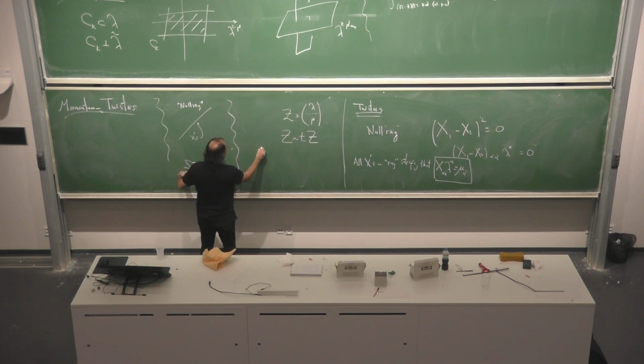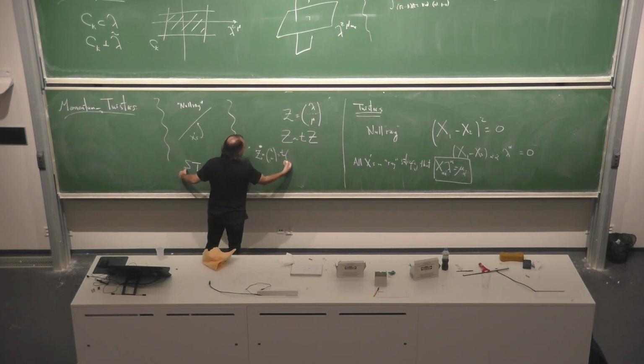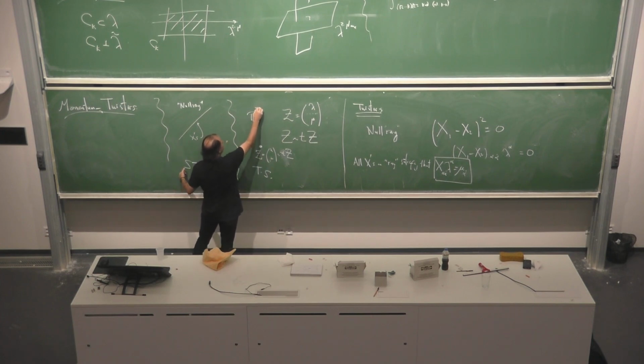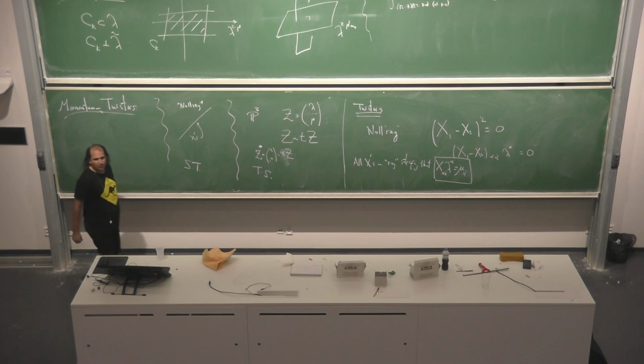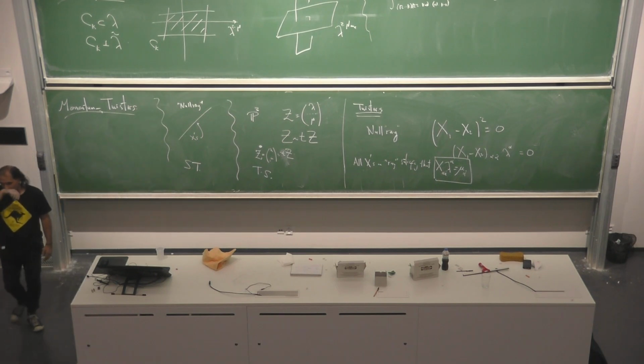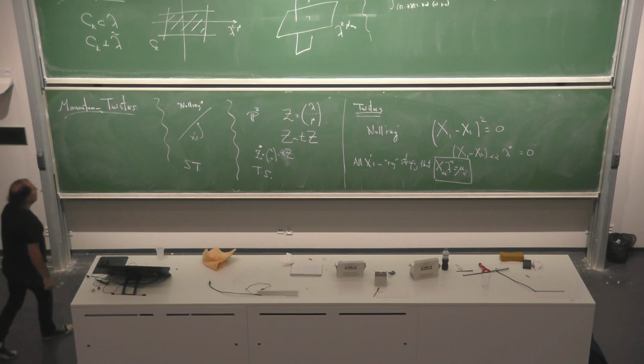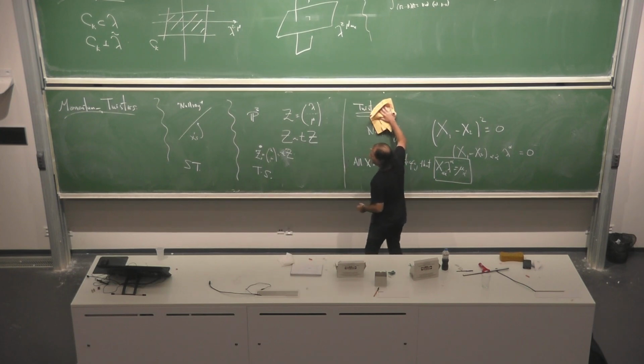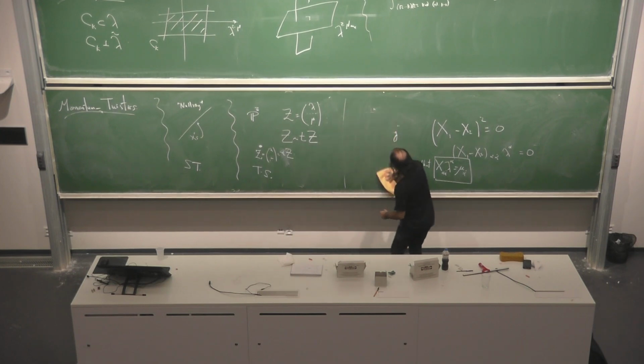So this is our most basic correspondence between a null ray in space-time on the one hand, and this point z equals lambda mu up to rescaling. And this is twistor space, TS, and it's a 3-dimensional projective space, right? 4 vectors up to rescaling, so it's a 3-dimensional projective space. Okay, so far so good? All right. So that's the first part of the correspondence.